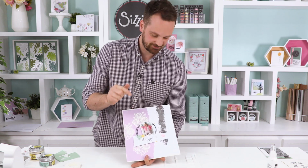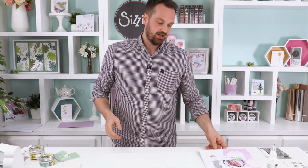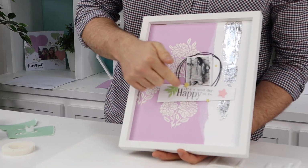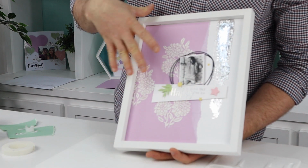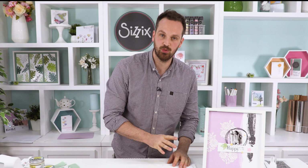I did mention that I had the black and white one with me that I've made earlier. I like the black and white one. It's framed as well. And the reason I like this one is because the colours in the photo don't fight against all these lovely Sizzix colours around the outside. So there we have it. So that was my framed scrapbook page using those fantastic Chapter 4 dies.